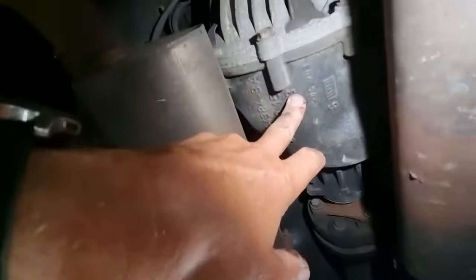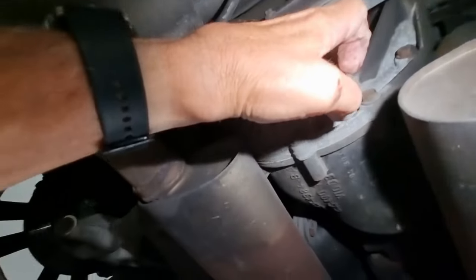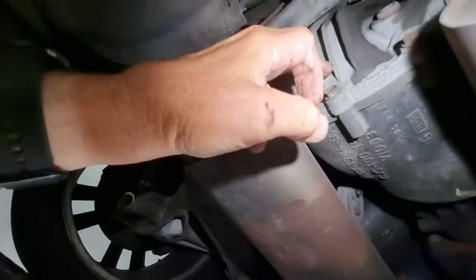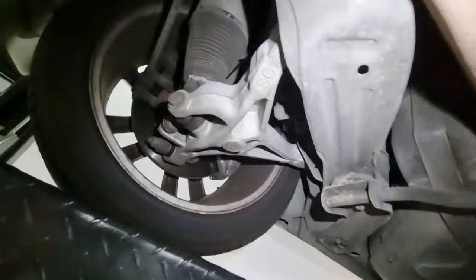But notice it hasn't got a drain plug, not like most. So you've got to suck it out of the filler plug and then fill it up. And the level is when it starts flowing out of that plug is the proper level.